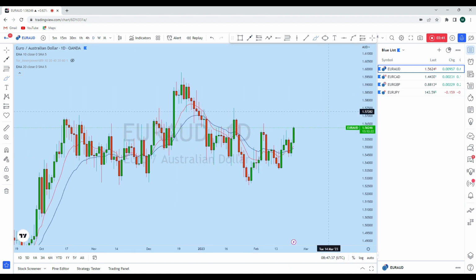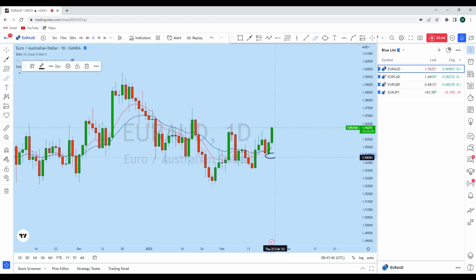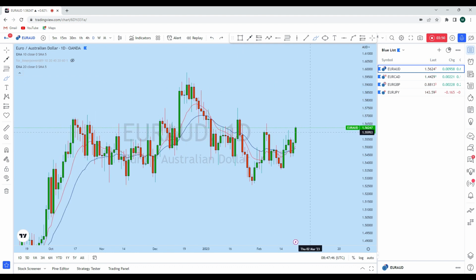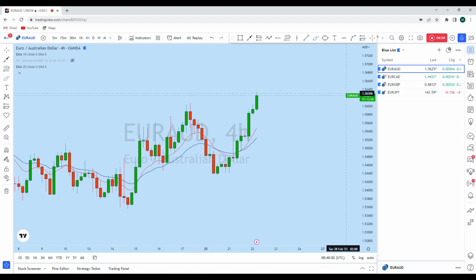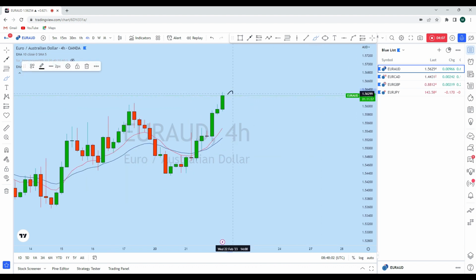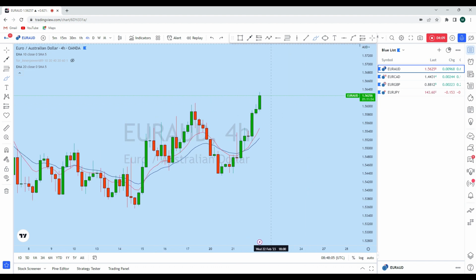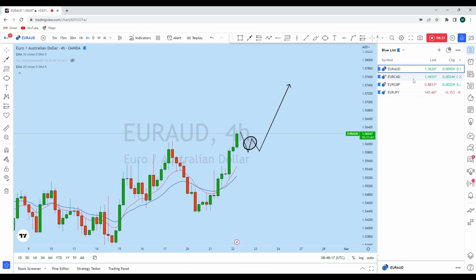On the daily perspective, after the previous day's crossover of the 20 EMA, Euro AUD is now above all these levels of daily resistance, and we can expect this price to explode to the upside. From the 4 hour perspective, the price already created a move with this impulse and then a doji, and is again creating another impulsive move. So we'll need a little bit of a drop to the downside, probably smaller candles with a slower retracement, to give us a potential entry opportunity on Euro AUD from this zone. As soon as we find an entry, we'll consider going long on Euro AUD.